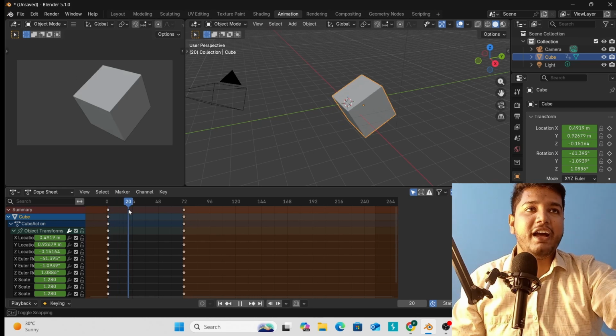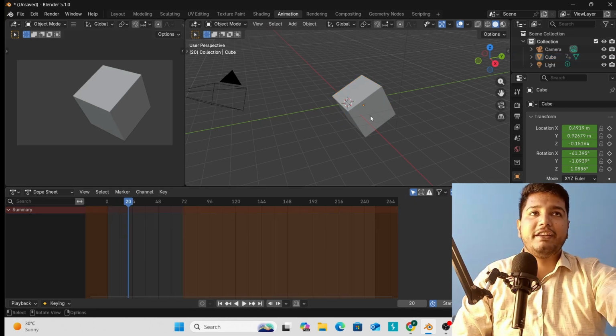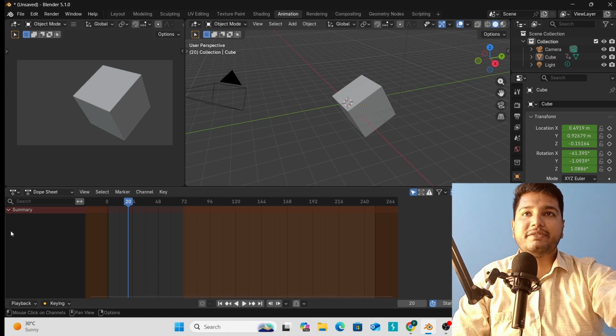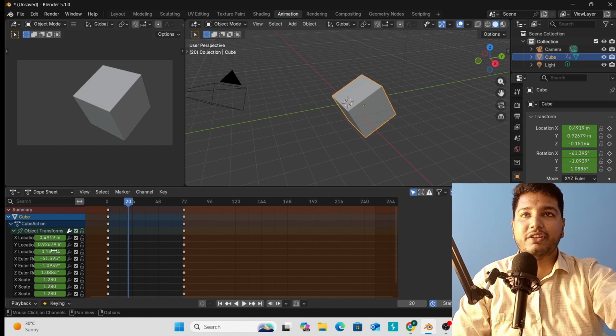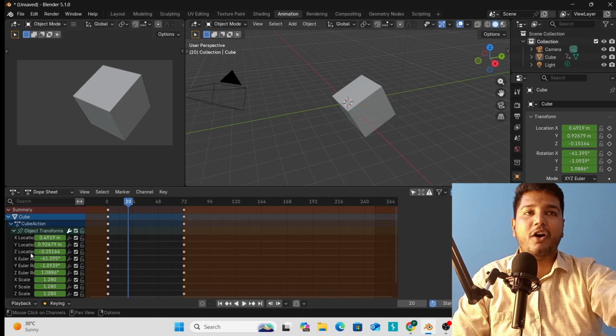Okay, another thing we have is here. For example, if you have not selected anything, if you click on the dead space, we will not get the option. Okay, if you select here, we will get the properties of this. So what you can do is click here on Only Show Selected, and it will only show selected. Then if we click again here, now if you don't select this, it will show all the options of location, rotation, scale, of animation properties, here. So let's do it again. So we have to select it.